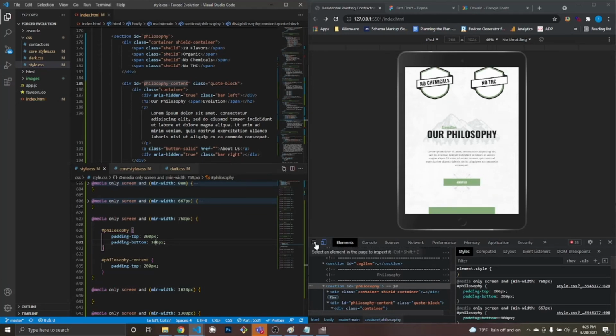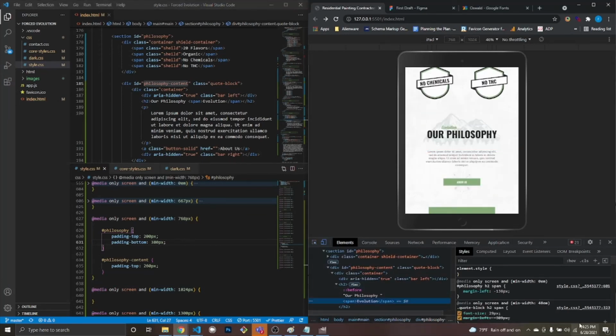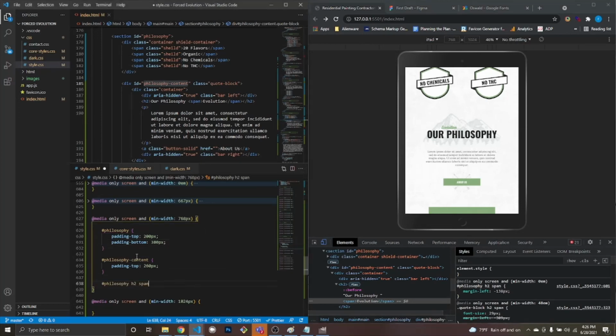Okay. And this evolution, what are you doing? So let's do philosophy H2 span. I think that this is coming from the mobile side. So margin left of, because the text got bigger, so we have to move it over more.